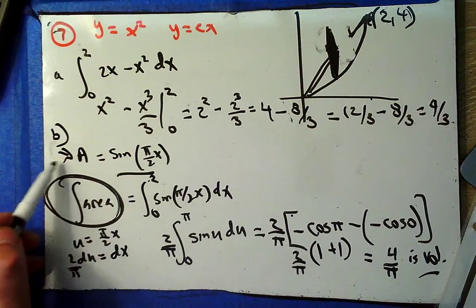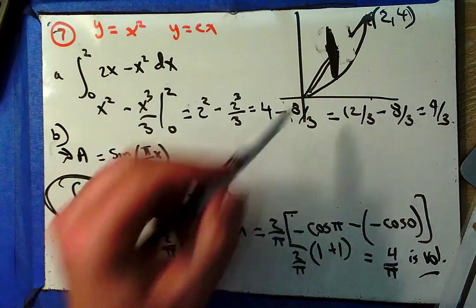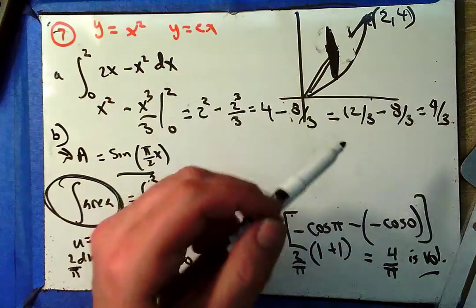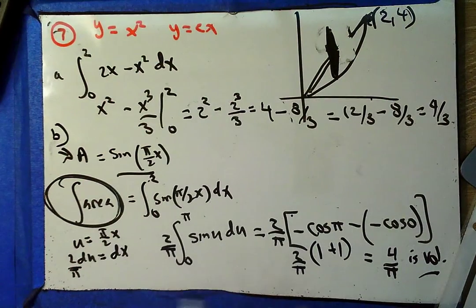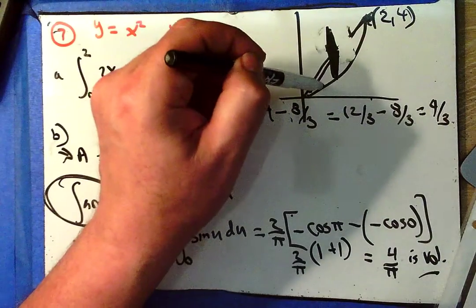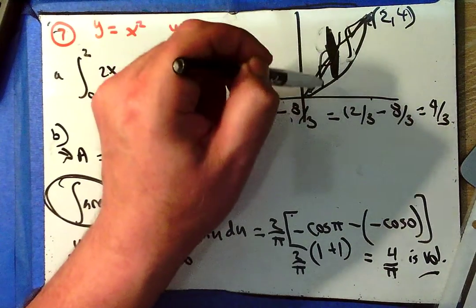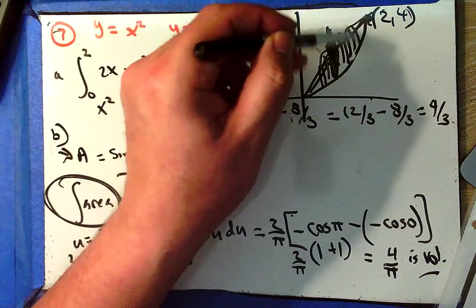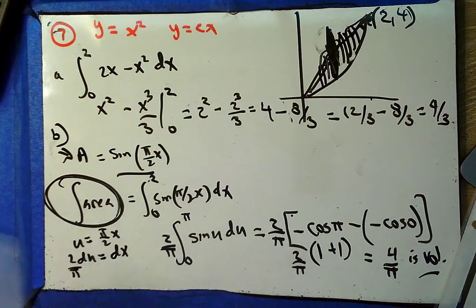Okay, so there's part B, and again, please remember we're integrating area to find volume. They gave me the cross-sectional area. I didn't need to do top minus bottom squared. That would assume that these cross-sections are squares. Instead, there's some sort of strange thing going on here, and I'm just integrating that area.